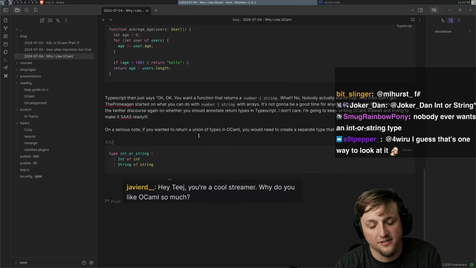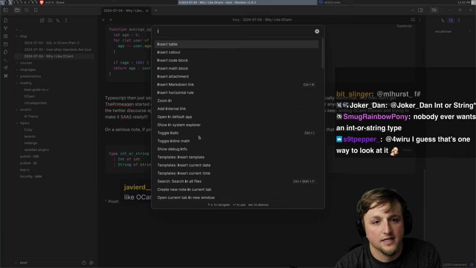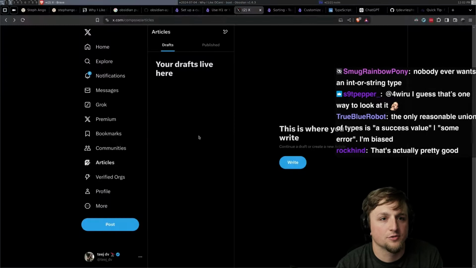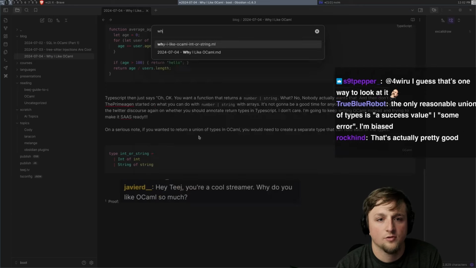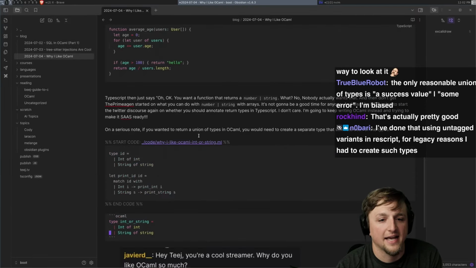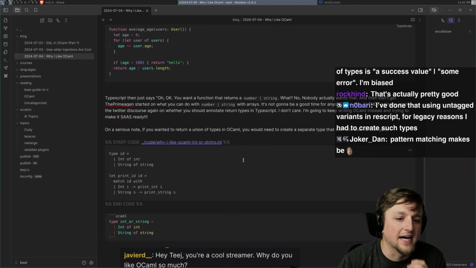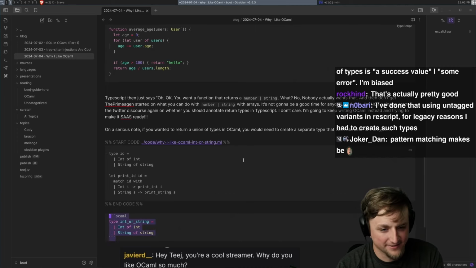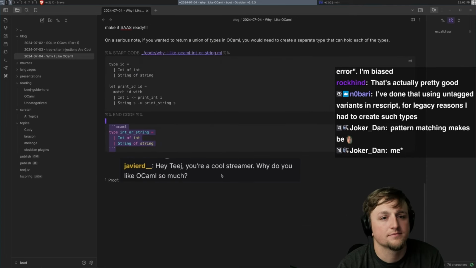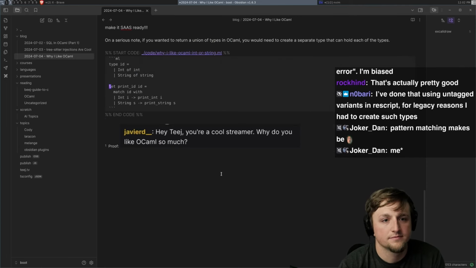So then can I go like this? I forgot how to even do this. Include, add a code block to include, and then we want to do why I like OCaml string here, right? And then chat, look at that. I wrote this one. Oh, but it did ML. That's a problem.